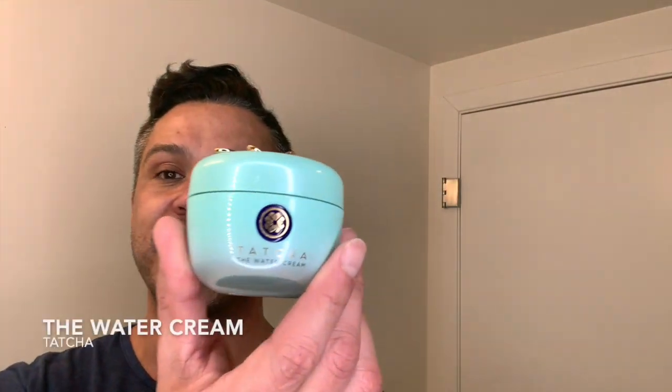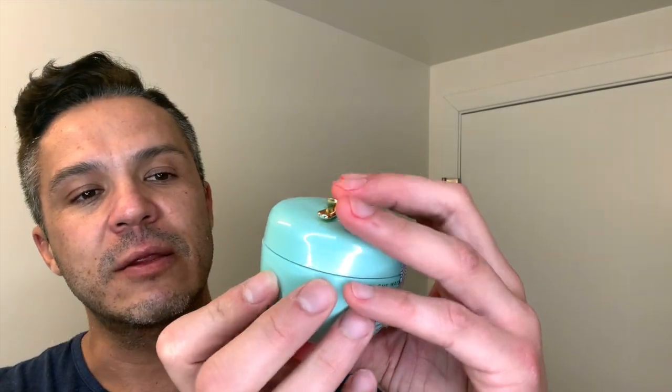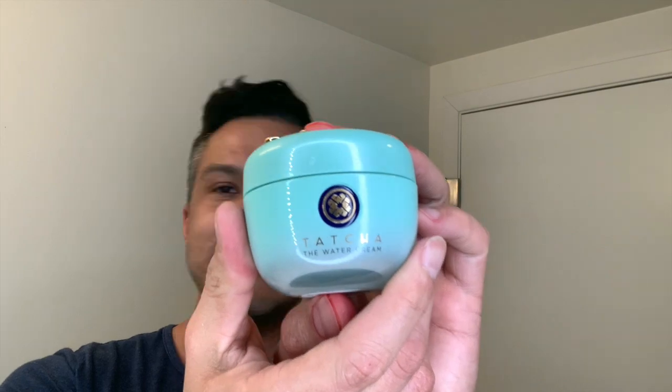And then I use two products. This is actually one of my favorites now that my friend Josh introduced me to. It is called Water Cream. Tatcha, there we go. I just actually used it about a month ago, and I absolutely loved it. My skin loved it. It comes with a little, actually I love the packaging, it's really cool. It has a little spoon right here. And then you open it and there's cream. I use a tiny bit because a little bit goes a long way. Usually this is what I do, like that. And I put it right here because I'm going to mix it with another product.